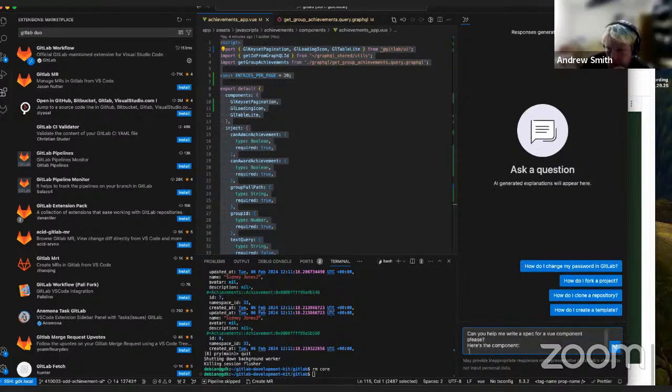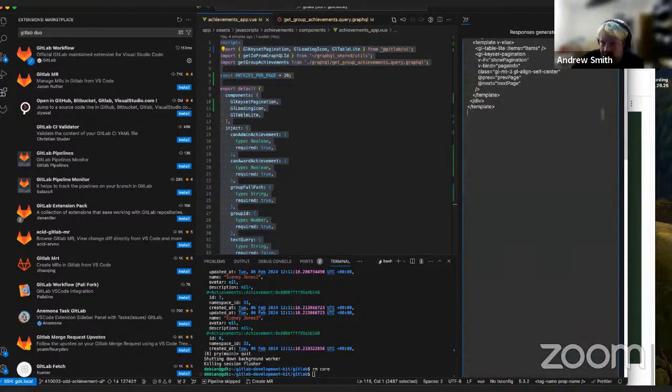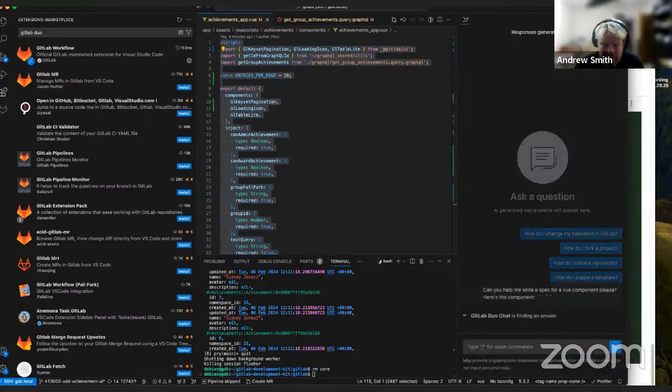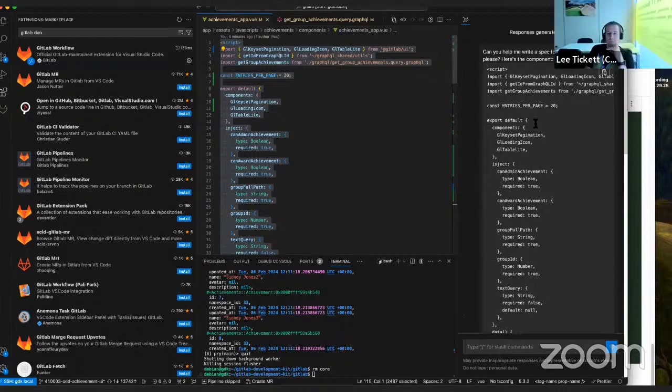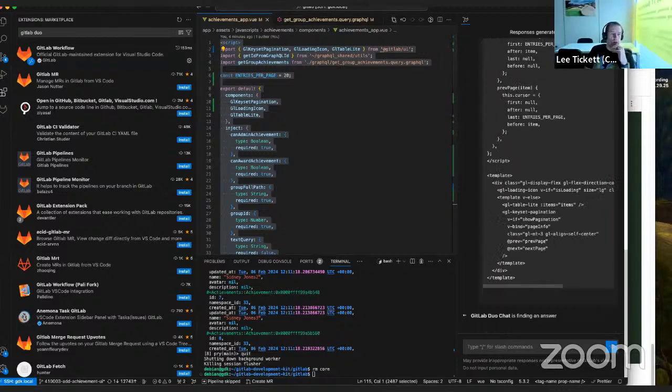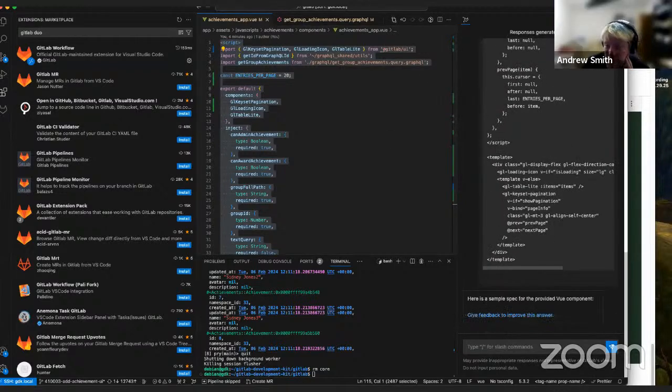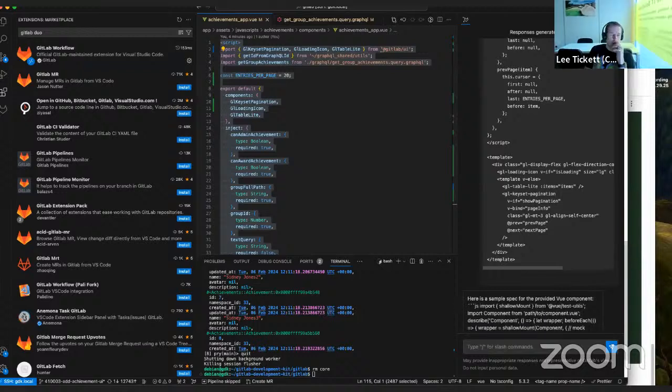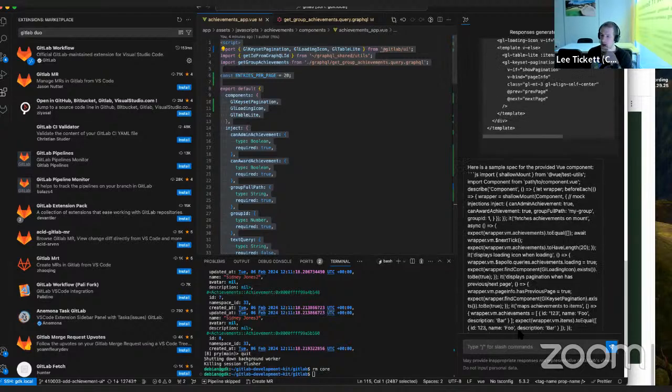I'm struggling with this RSpec table syntax stuff. Oh yeah, I don't think you can use a table syntax with just one variable. That's the problem. I'm trying to think if you would want to. Wouldn't you always have more than one, like an input and an output, or an expectation?